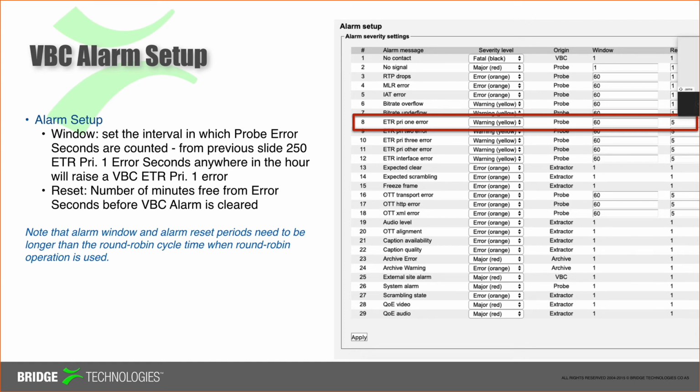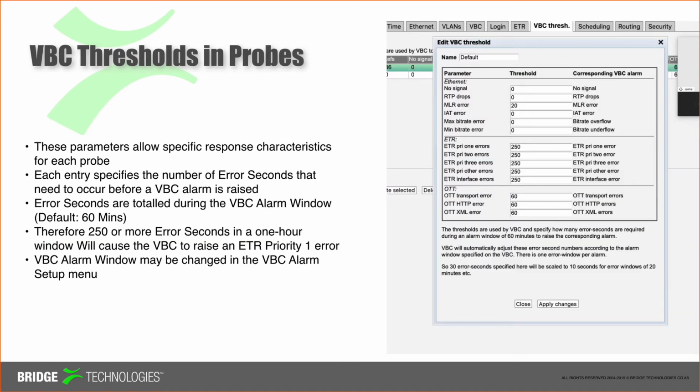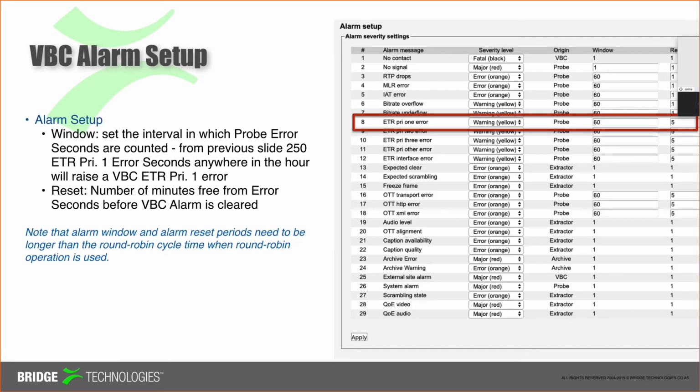And the other thing you have to remember is this is the VBC threshold. It's not really a threshold, it's alarm setup. But, and this applies globally, of course. Whereas we can adjust the probes individually with that particular threshold, changing the probe sensitivity, when we go to the VBC, this is global. So the entire system now responds to that 30-minute window that I've just changed.